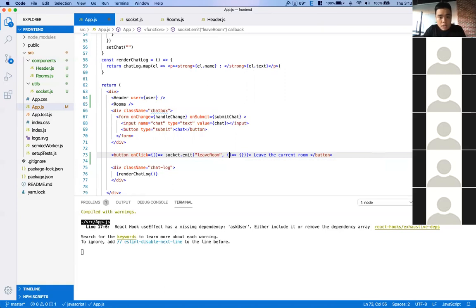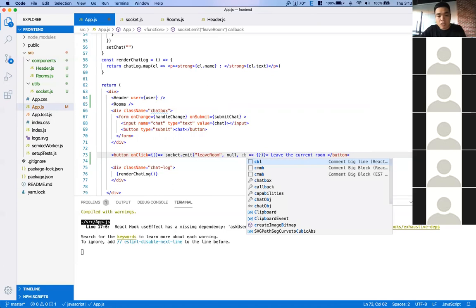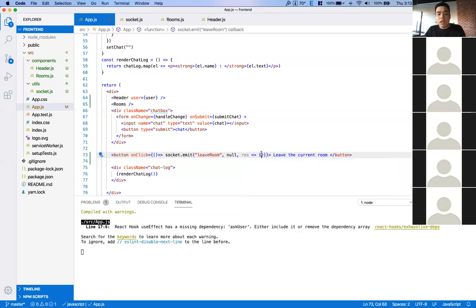It's not this. It's going to be a no. You don't need to send any data. The second element is data, and this one is going to be a callback for error or response. Let's call it response. So let's remove here. Sorry, I made you confused.